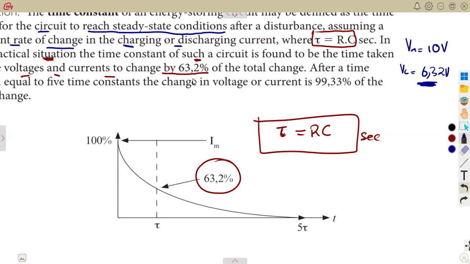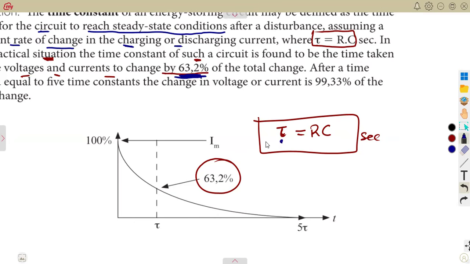They are saying that in practical terms, it is going to be at 63.2% of the voltages and the currents. So once you see your values at 63.2%, maybe it's current that you are given, as 6.32 amps, but the maximum current that you had before was maybe 63.2 amps. You see that it's a certain percentage of that value that you had before. As long as it gives you that 63.2%, the time there is the time constant.